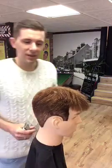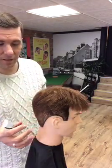So there we go, those are the steps on how to do a basic short back and sides.